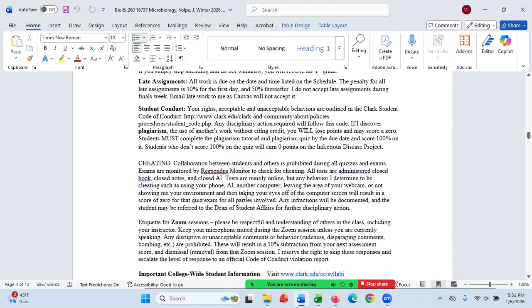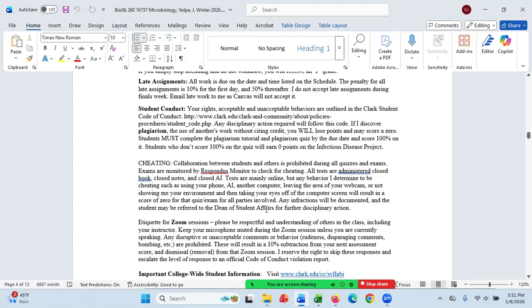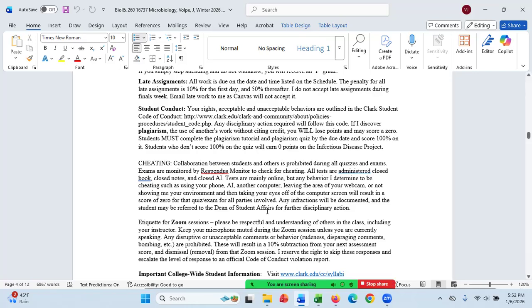You must sit down at your computer or laptop and take the exam. You cannot leave so that the computer camera cannot see you during an exam, or else the exam will be scored as a 0. You can't read something, you can't answer a phone, you can't use your AI while you're taking the exam. Any questions about any of that?